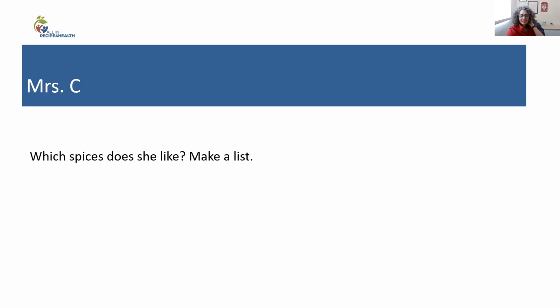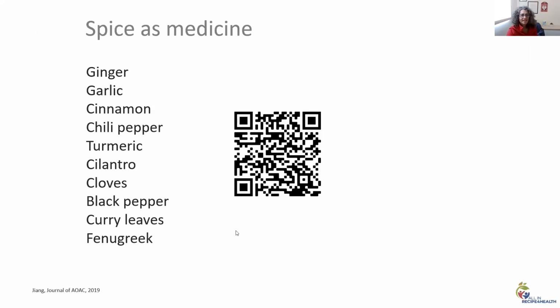You guys are hitting the highlights for sure. So if you could go to the next slide, Stephen. If you guys want to grab this QR code with your phone, this is a nice review article that talks about medicinal doses of spices that can be used. These top 10 spices are on my list on the left. Someone just wrote onion as a spice. I actually think of onion more as a vegetable, a root vegetable, but it can totally be thought of as a spice too. Basil is a lovely spice that someone just wrote about. So grab that article and take a look at it.